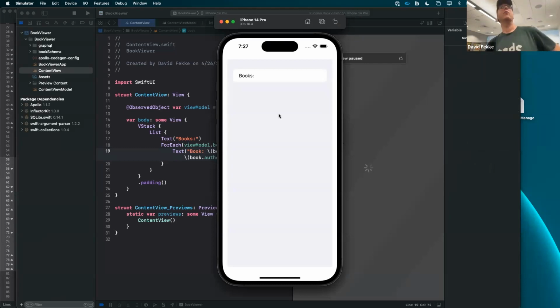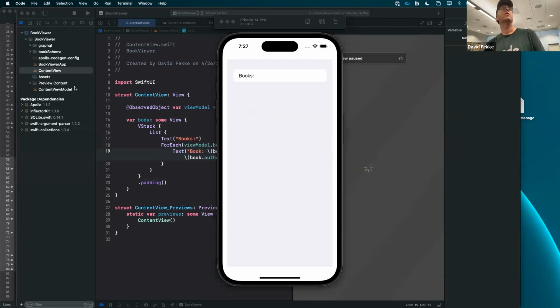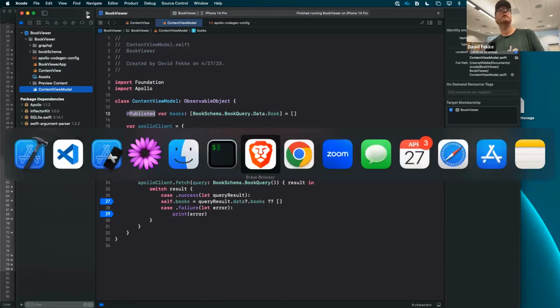And it did not work. I know, but let's take a look here and see. One of the things that I do like about doing development with Swift and Xcode is that I can also do breakpoints. So it may be that I'm not running the server. I'm just going to double check, make sure.